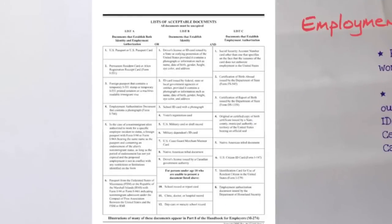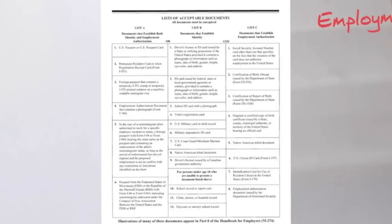There is a sheet that shows all of the documents that you can use, and it looks like this. My goal is to keep this simple. If you have a passport, then that's all you will need to verify that you're eligible to work. If you don't have a passport, you can use a driver's license, a state ID, or if you're under 18, you can use a school report card or your school records. If you use any of these things, you'll also need to show your birth certificate or your social security card.